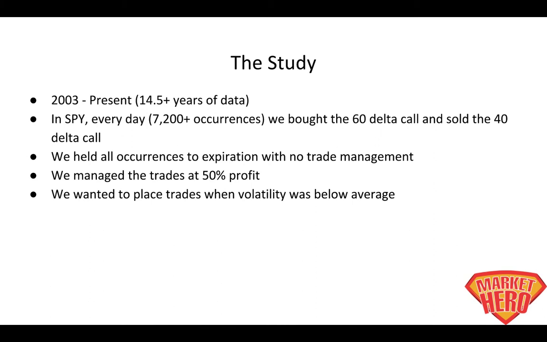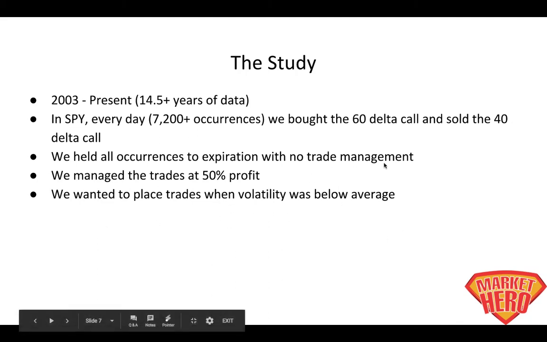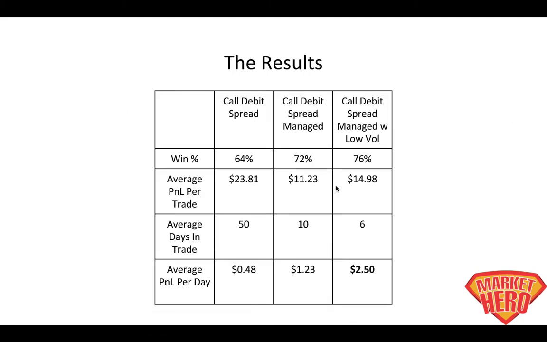So let's take it a step further like we do with everything else. Let's see what happens if we do this trade when volatility is below its average. Remember, we want volatility to be below its average because we also make money from an increase of implied volatility. This last section doesn't happen ultra frequently. However, when it happens, we get insane results.